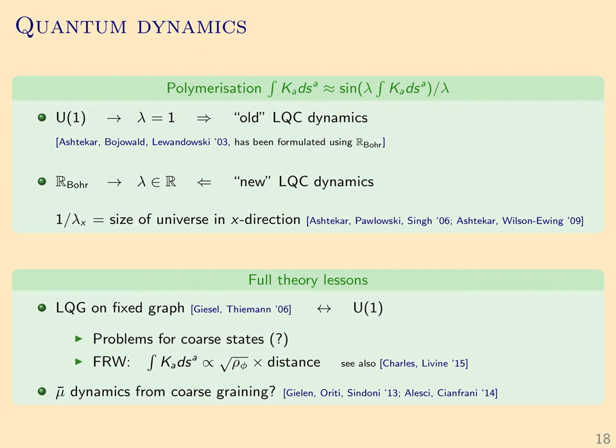Yeah, but I think that would be really wonderful if there can be some hints on how to even fix this ambiguity. My second question is related to this one. You didn't discuss some of the mathematical details, but in your reduction to the Bianchi-1, do you have the Hamiltonian constraint which is self-adjoint? I'm asking this because in the original Ashtekar and Wilson-Ewing picture, it is still not clear whether it is self-adjoint or not. I don't know. The construction I did does not go beyond reproducing the constraint of Ashtekar and Wilson-Ewing. Okay. Thank you.